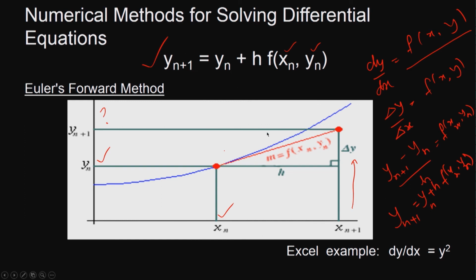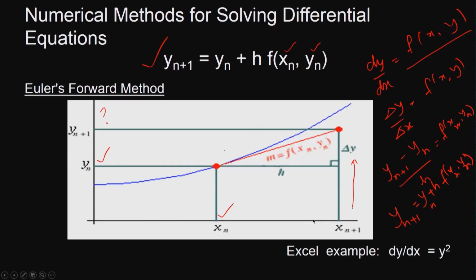This is called Euler's method, and as you can see here, if h is small, I am going to get a nice y value. If h is very large, I may end up here, whereas the actual value could be there, because if you have a graph turning upwards like this, and you take this as linear, obviously there is a difference. So h has to be small.